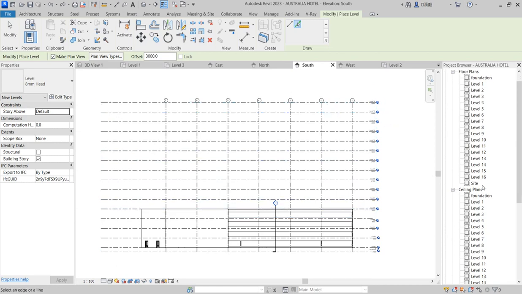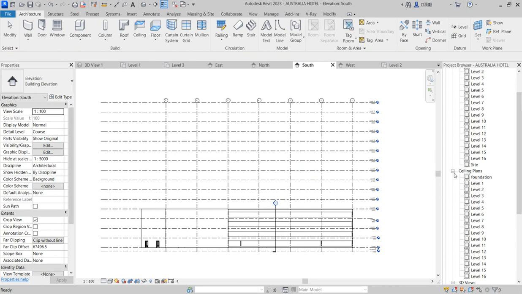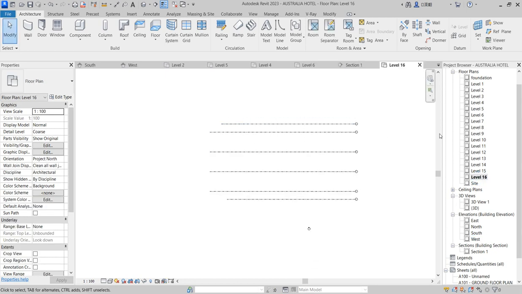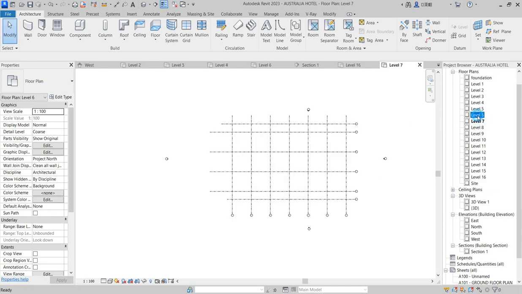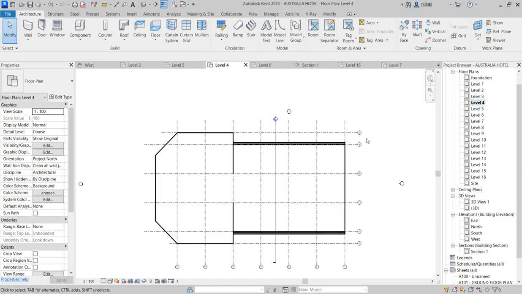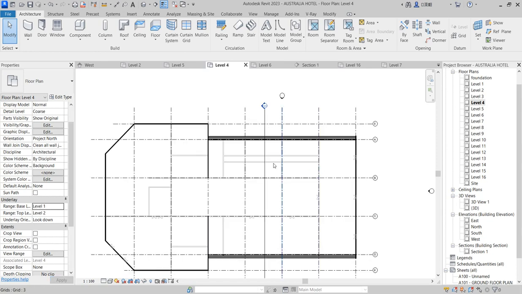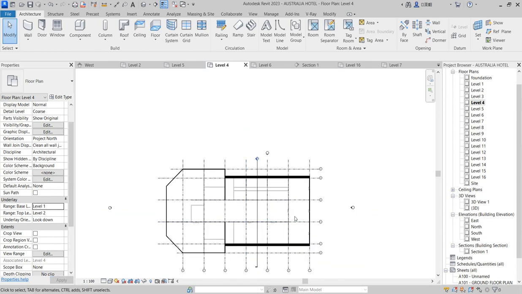So everywhere you are going to see this. You can toggle this one and close it down, so that we'll be able to access the remaining ones. When you are in the view of level 16, everything is available according to what you have done. Now we go to level 7, where level 4 is the last plan we have. We are going to use the references, so underlay: you use the underlay by using level 1 as the reference, so that all this will be available. That's the only level we have designed for now, at least the bare minimum.